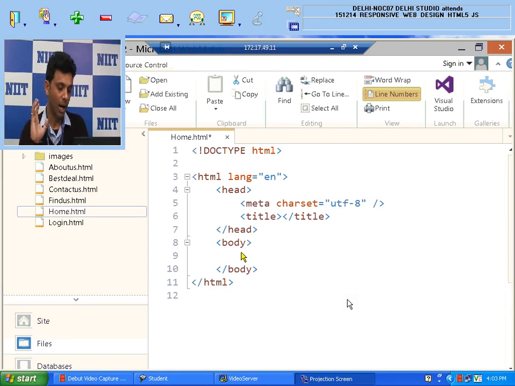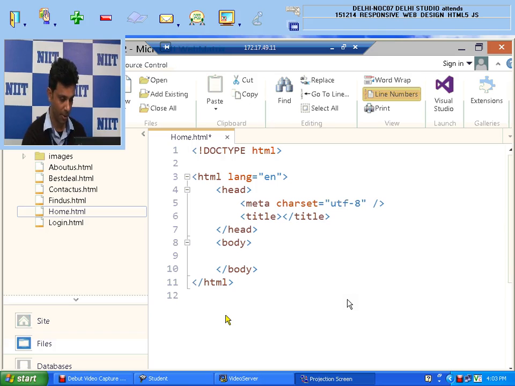So what I am trying to do here is create that HTML structure again, so that I can make that web page responsive later, maybe in lesson number 4 and 5. Okay, so I need to redesign the structure of my HTML page. Initially I will redesign the structure of my HTML page only.